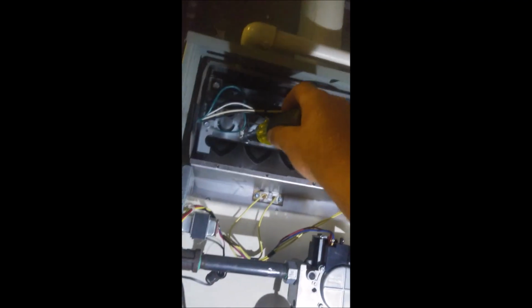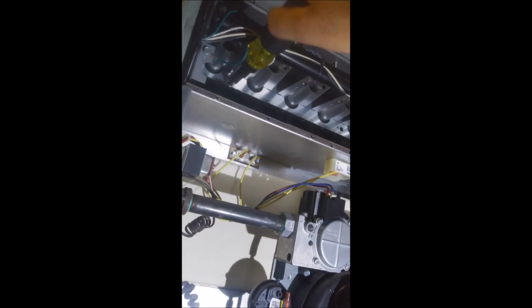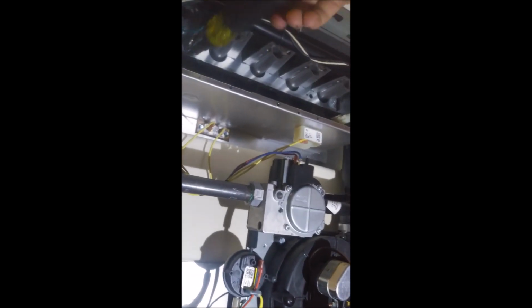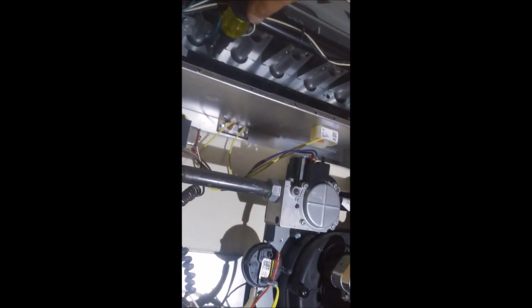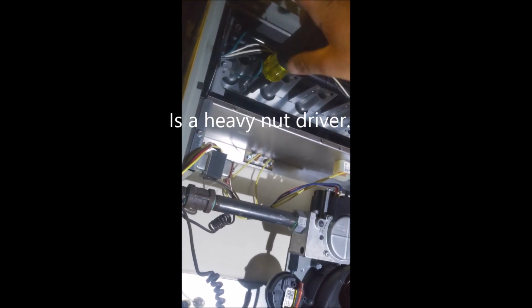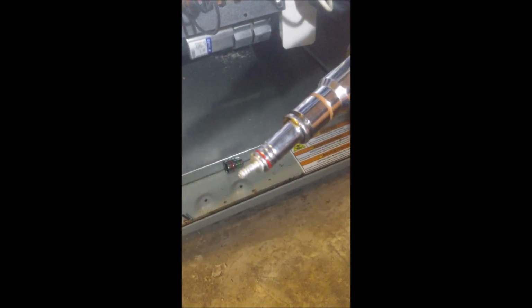This right here, folks, is one mean machine. She can take apart blowers. She can take apart flame sensors. She can even open up panels. She does hurt a little when she falls from up in the air and lands on your leg like that. But it's always a love-love relationship with this bad boy right here. You can see that's a Klein tool. And they're magnetic. You gotta love them.